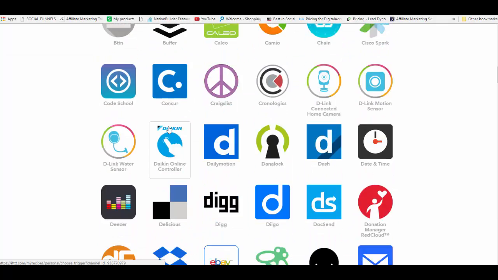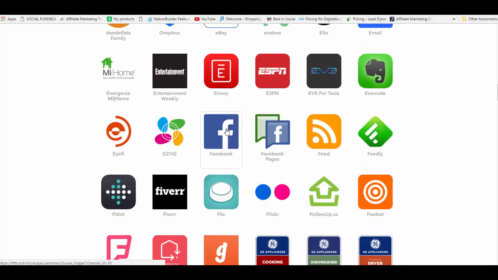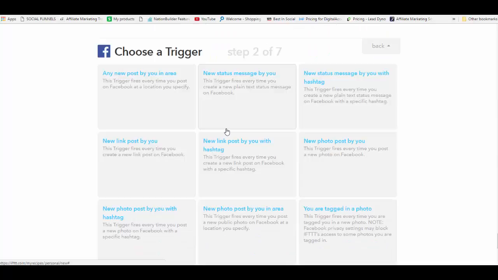So if this, we're going to go to Facebook. Any new post by you in area. This trigger fires every time you post on Facebook at a location you specify. New status message by you.